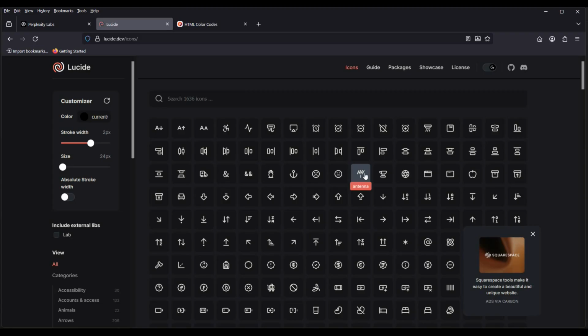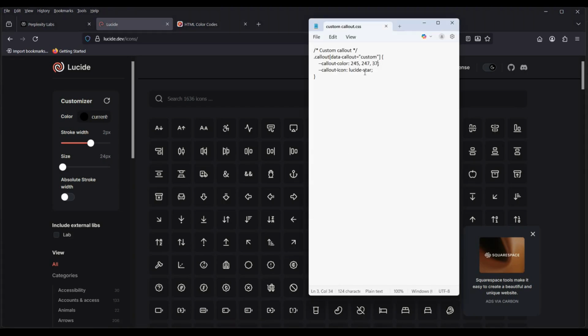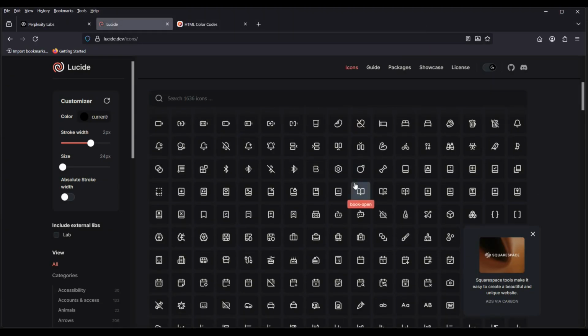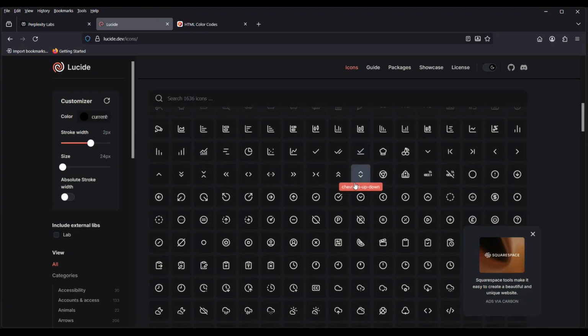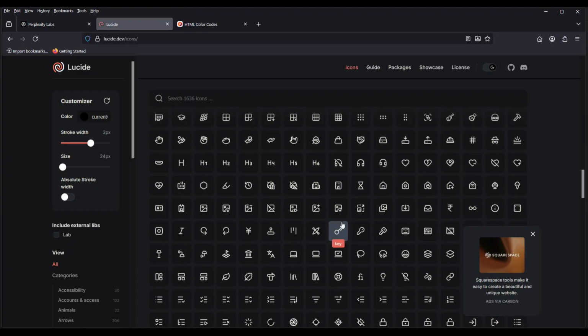If you put the name that's listed here for a particular icon in your snippet, in this spot here, right after Lucide hyphen, then you'll get that icon in your callout. You have to have Lucide, you have to have the hyphen, and then you put the name of the icon you want. So let's get a nice one here, and I'll demonstrate that. Something that really stands out as being unique. Here, let's take the hand. All right, hand is the word.